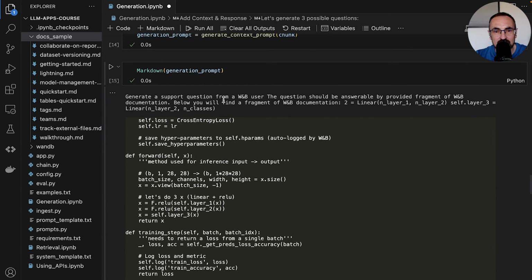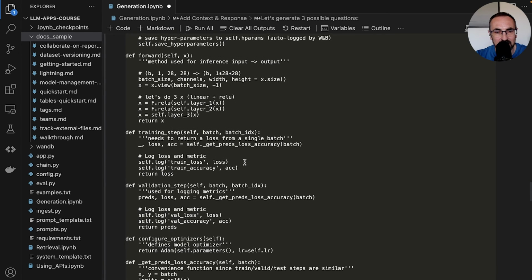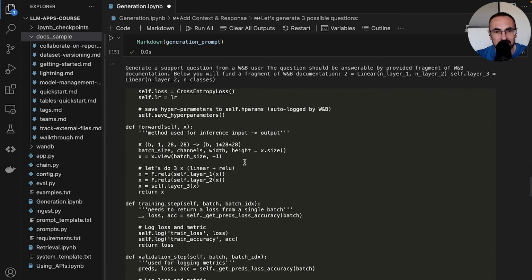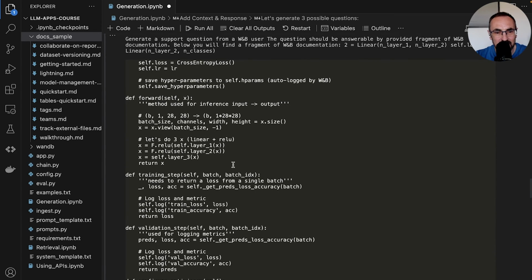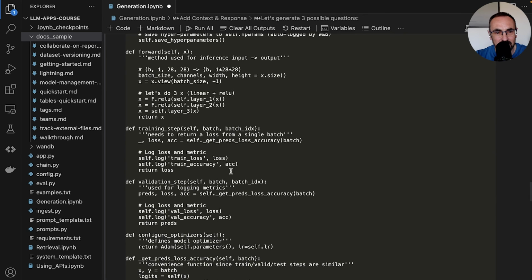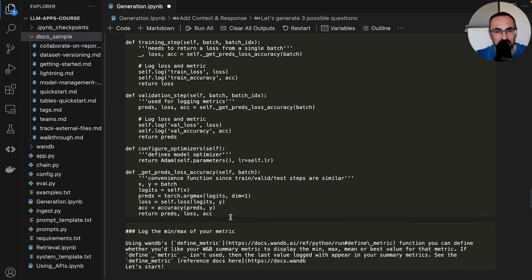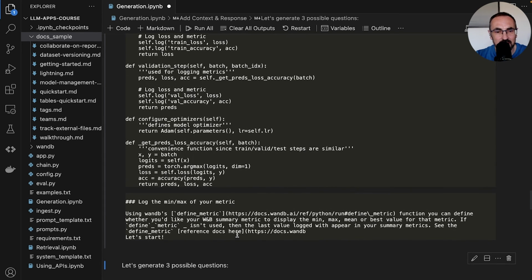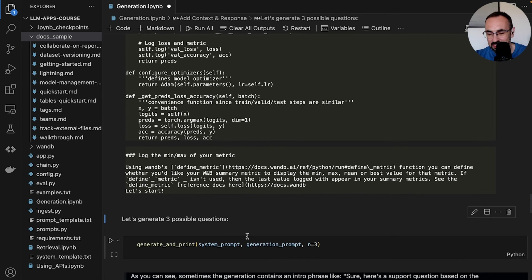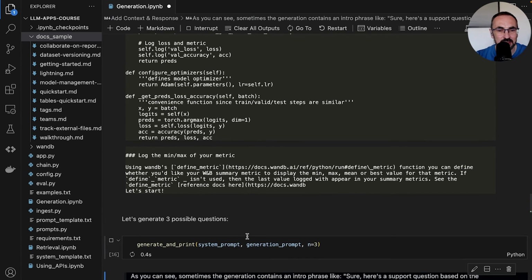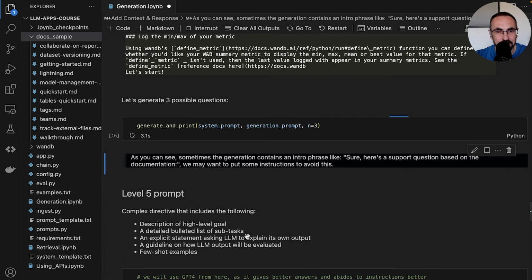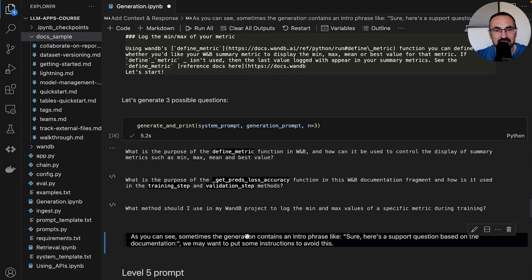So in our case, the model picked randomly, I think, a fragment of code from one of our integrations. Let's see if we can see which integration this is. No, I think it might be just a simple standard example of Weights and Biases. And then it talks also about defining a metric. It's probably from the intro Colab. Okay, let's see what this prompt results in and what type of generations it can trigger. Let's give the model a couple of seconds and then see the outputs.